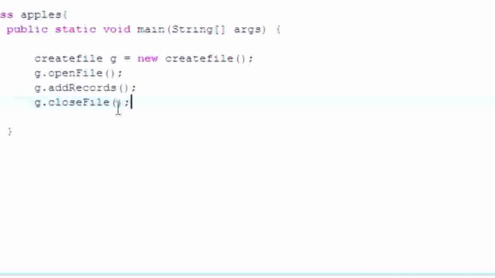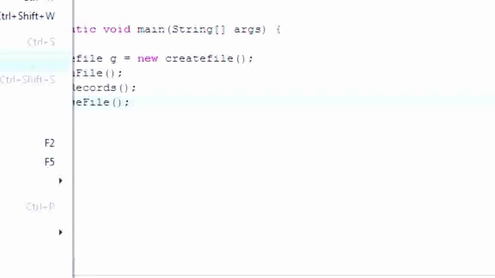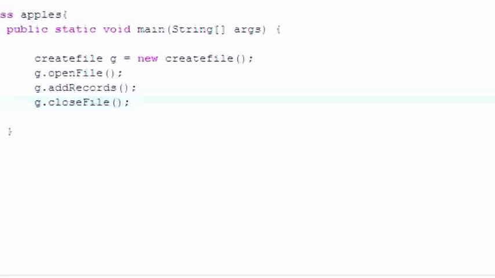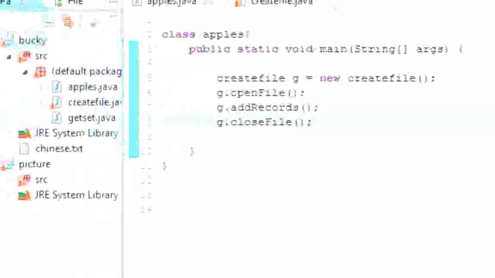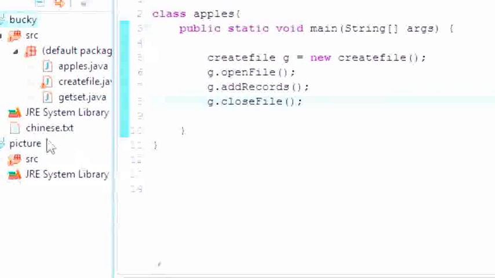And now once we go ahead and run this program, nothing happens, but what it did is create a file on our computer. So if we highlight source, or actually Bucky, and hit file, refresh, it's pretty much going to refresh our computer. So now you see we get this Chinese.txt file that we just created.